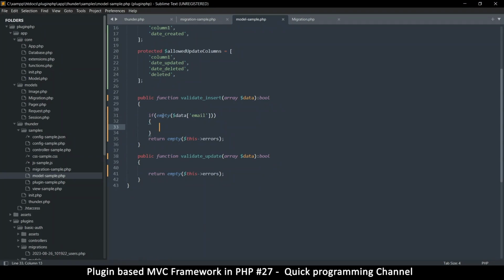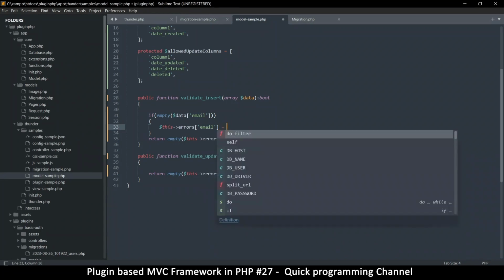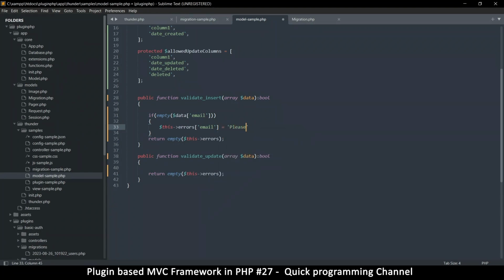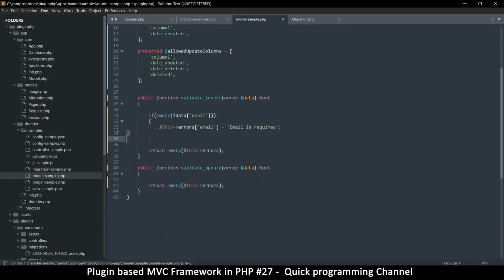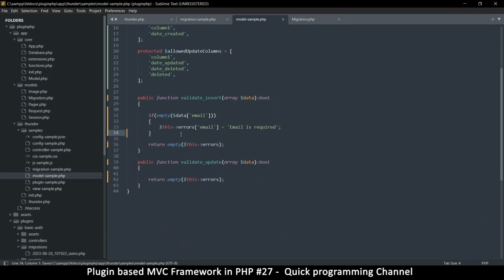what do we do here? Then we say this errors email is equal to email is required. Okay, so the idea here is that you put if statements here to check for specific things within that data.